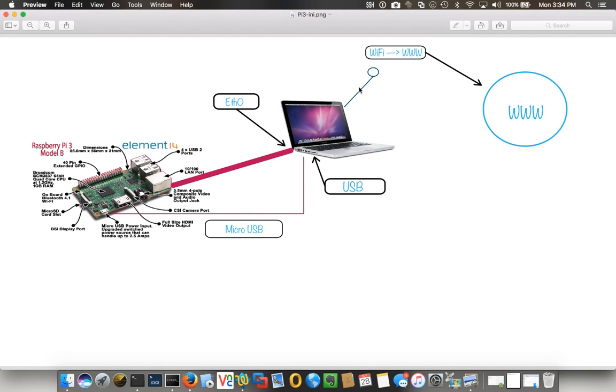From there, I'm leveraging my internet services actually coming through my wireless access card, and then going out into the internet. So now you have an idea of the architecture that we're using right now and how we're able to work with our Raspberry Pi locally without having an additional network connection.